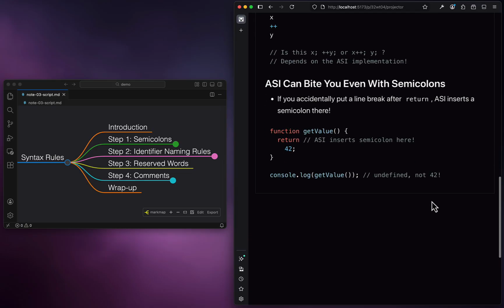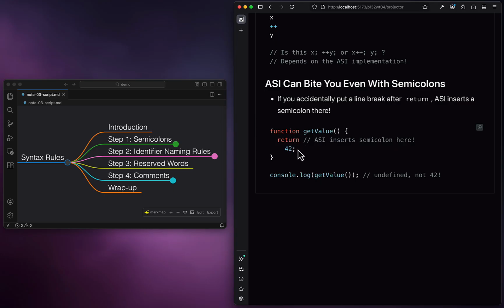For example, if you have a statement after your return keyword, and in my example it is just a value for simplicity, but sometimes you may have a long statement, and if it doesn't quite fit on the screen, you may want to hit enter and bring that statement onto the next line.